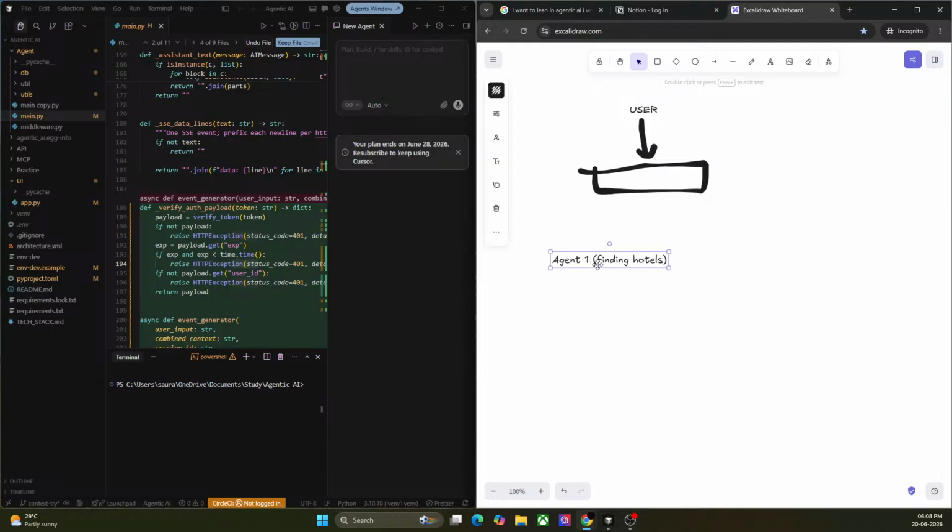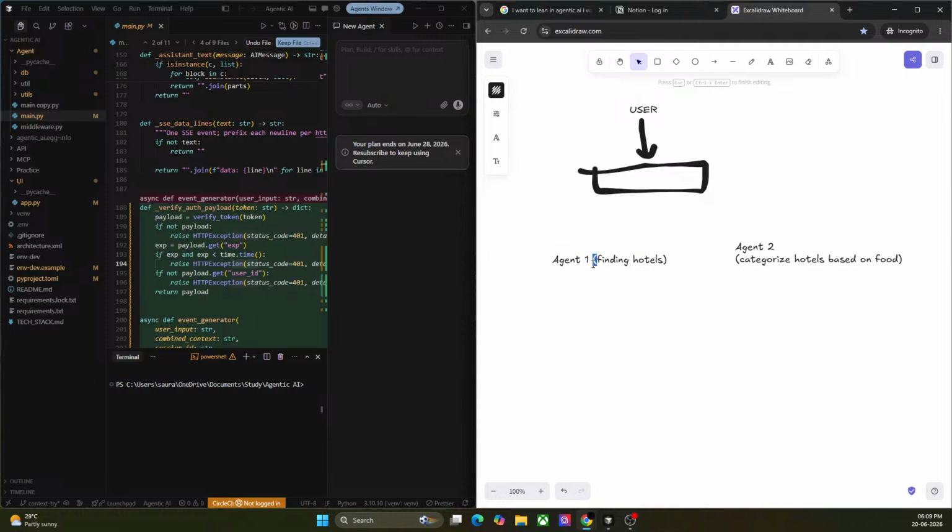Then we might have an agent which is specialized in categorizing hotels based on food. So the jobs of these two agents are different.